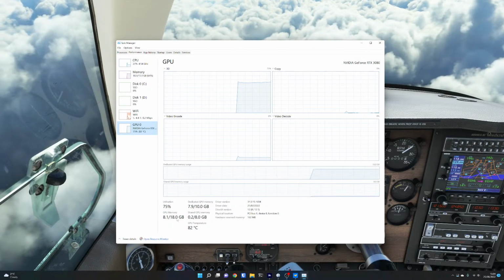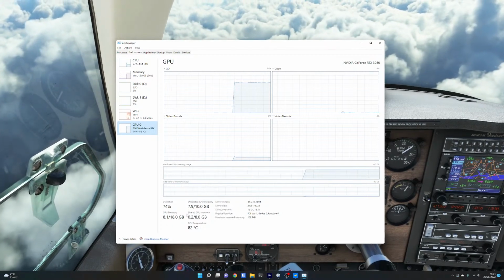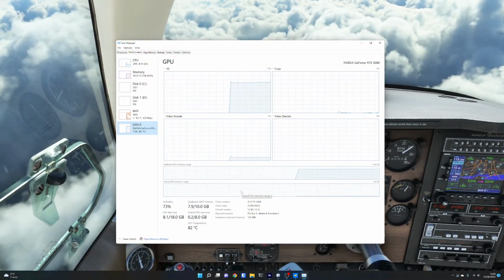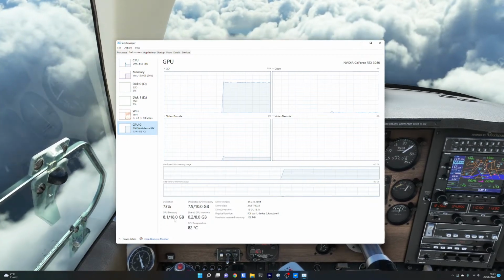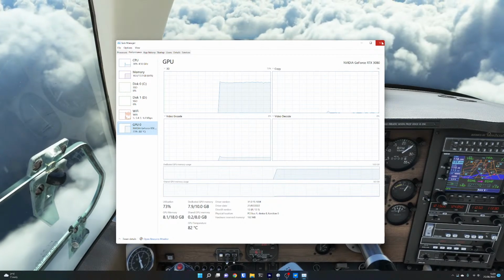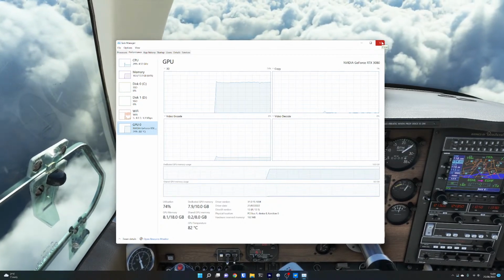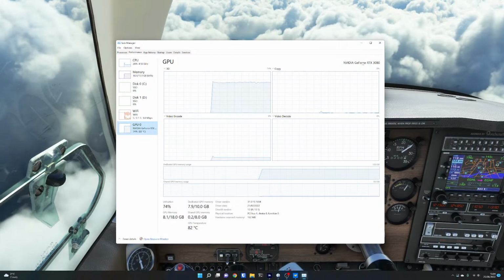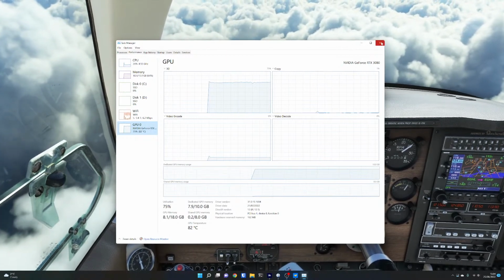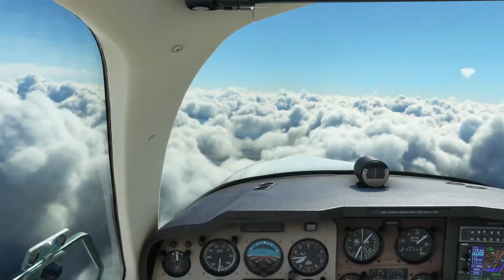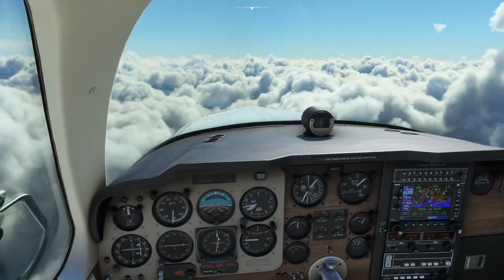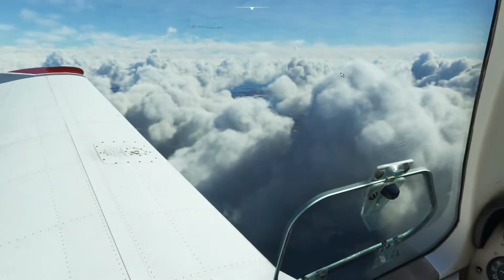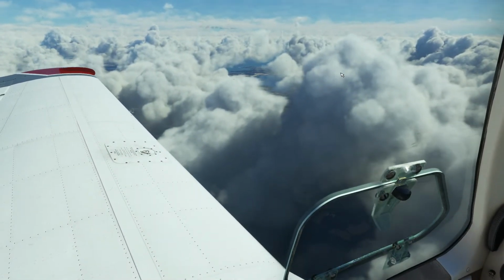So yeah, it's got 18 gigabytes of GPU memory. It's got 10 gig dedicated GPU, so I guess that's including swap in that reading. I thought it had 10. So FlightSim's using 8 of it. But yeah, the 3080 is very, very fast. You can see I'm running on Ultra, and it's smooth.